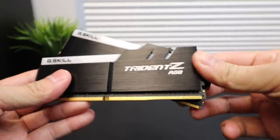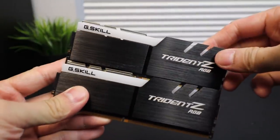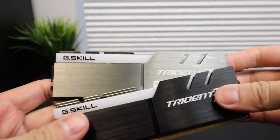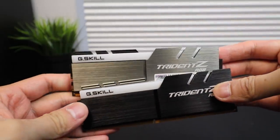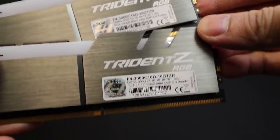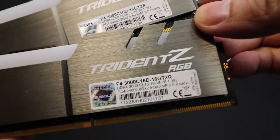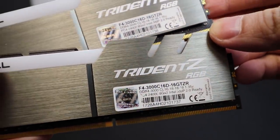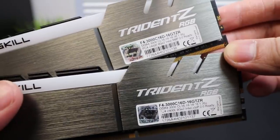RAM is actually very readily available online and priced very well, even brand new, but I wasn't going to pass up on a combo discount if it was being offered to me. I absolutely love the look of these, and this is actually my first time ever using the Trident Z RGB because they're typically the most expensive of all the different models and brands out there, so I'm glad I was able to snag these and spice up the aesthetics of Meg's build.